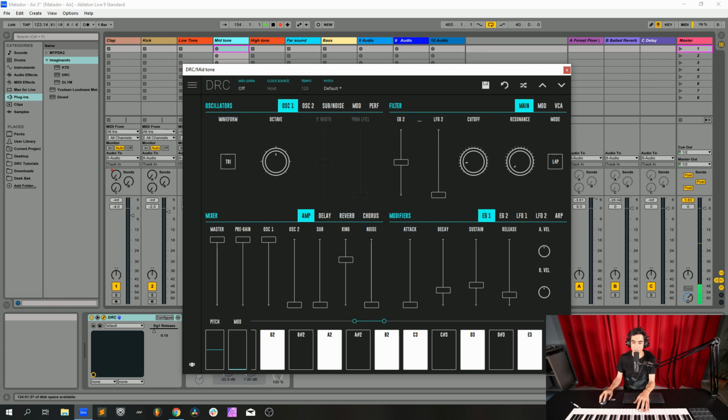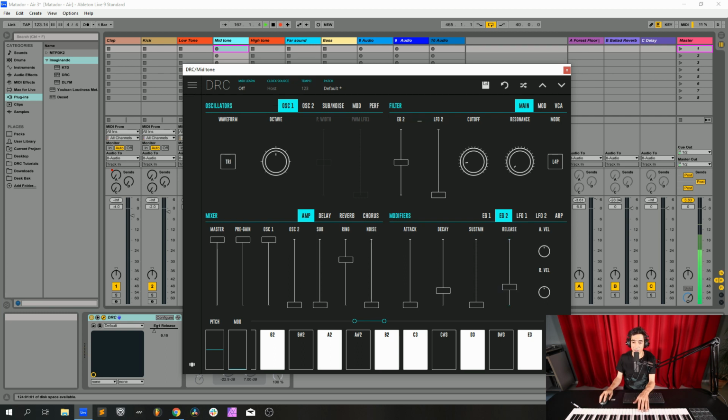Okay. Now, on the second envelope generator, the one modulating the cutoff, we're going to raise decay to 220. Okay. And the sustain at 0, release at 274.